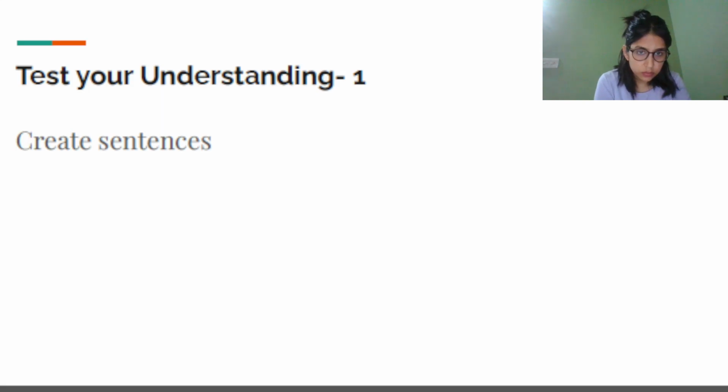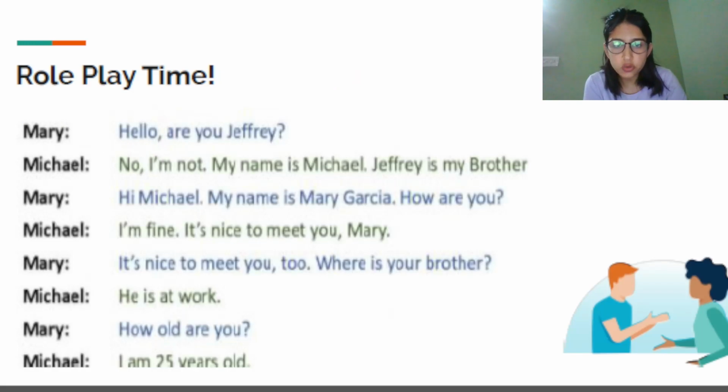I'll be giving you an example: Ram is playing football with his friends. Here we have a subject, an object and a verb in this sentence, which make this sentence a complete sentence, or we can say, a proper sentence. Ram is playing with his friends. Yes, so we have this role play. You'll be doing it with me.